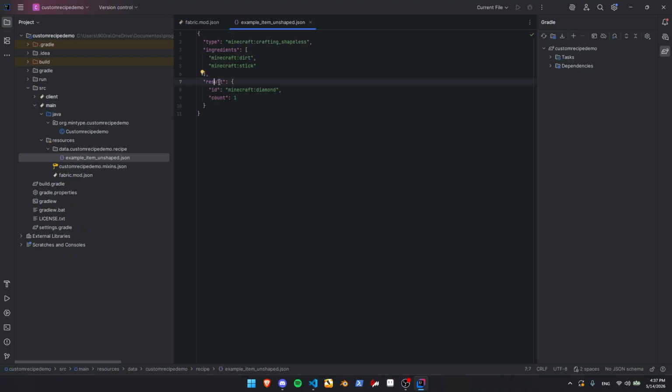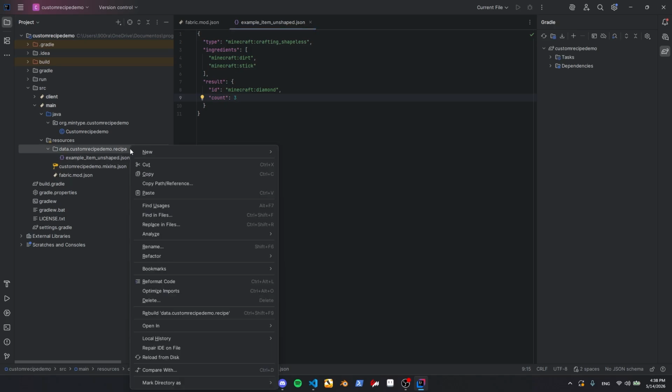The result is what you get out of the other side of the crafting table. So these go in as ingredients, and then this is what you get. The shapeless means that you can put the ingredients in any order and you'll get the result. So here, the result would just be 1 diamond. And if we increase this count to like 3, for example, then we'll get 3, and let's go with that.